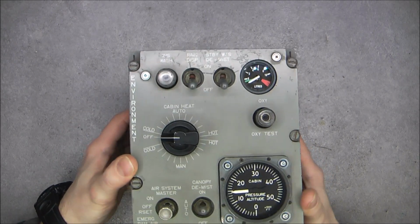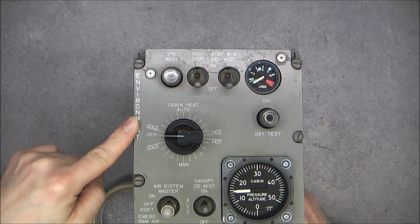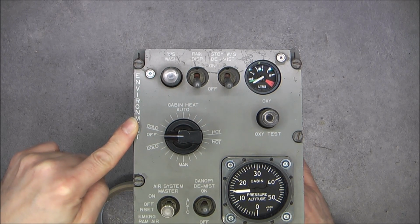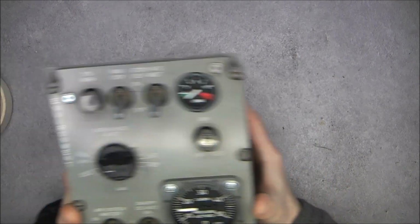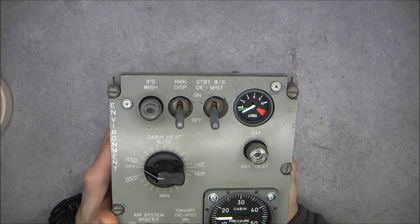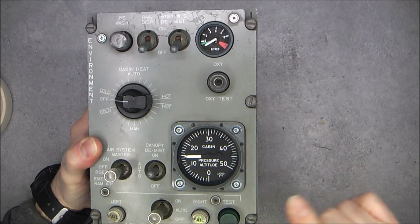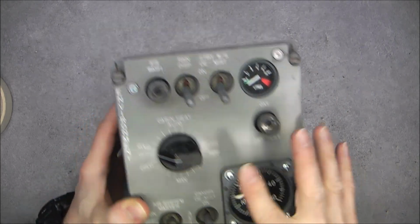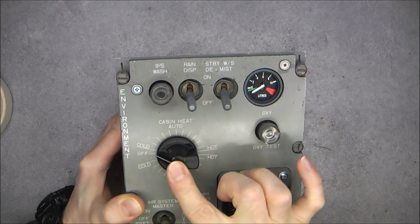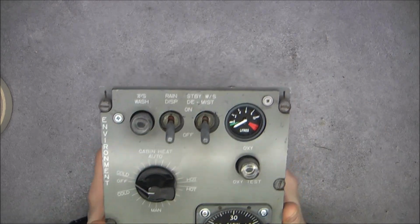The front plate is a little bit damaged, but I could actually get a new all-stock replacement plate, but it will cost me the same thing I paid for the whole item. So it is from the Panavia Tornado aircraft, the environment control panel, and it will be an interesting 3-in-1 teardown because we have the main panel, we have this indicator, we have the module behind this button. Sadly, this indicator will not be possible to open because it is completely sealed.